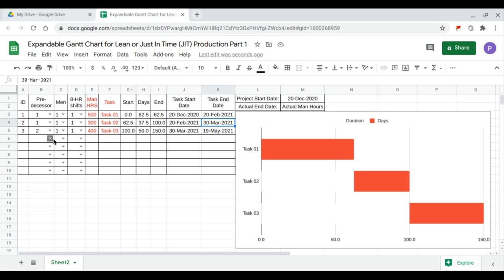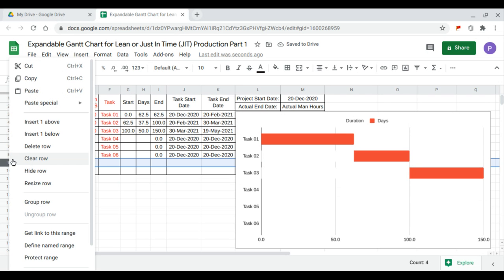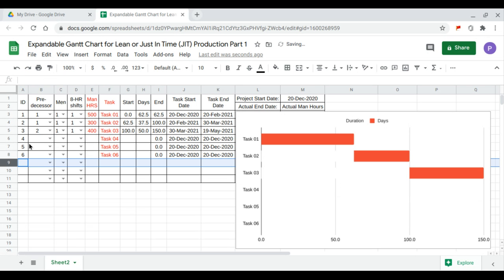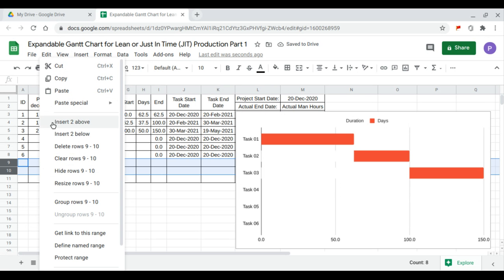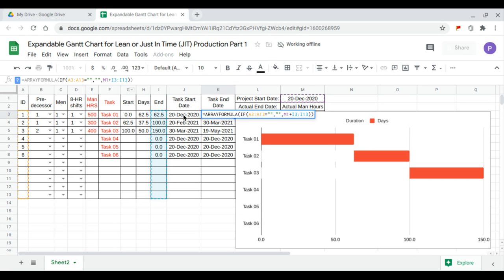Suppose I would like to add three more tasks. Because I'm adding more, all I have to do is insert row. As I insert the row, this also updates to the size of your project.